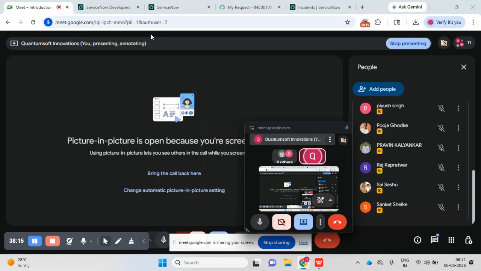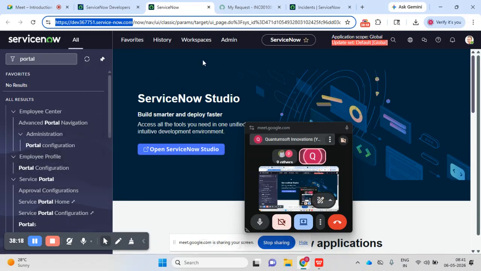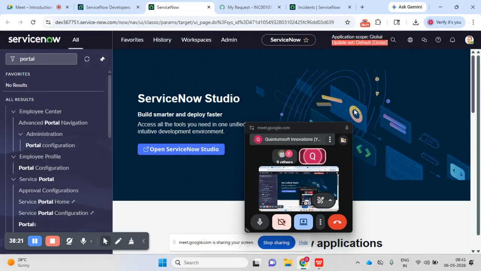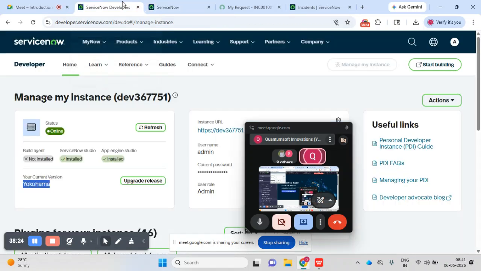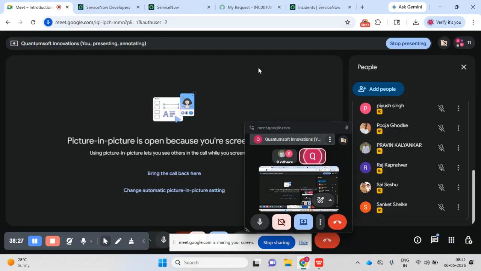PDI is nothing but an instance like this one. ServiceNow provides the instance, or application like this, for your practice use and all. Whatever we are doing here, you need to implement in your own PDI. If you have any doubt, we can always connect. That is not an issue. You can just drop me a message in the group chat. When I have free time, I will connect with you. Or on the next day we can discuss those things at the start of the lecture, and once the doubt is clear, we can go for the next topic and all.